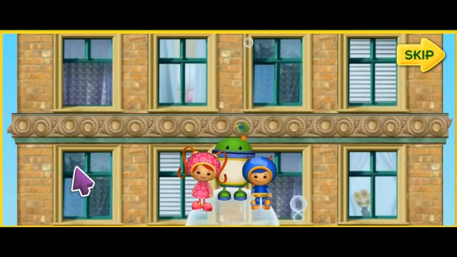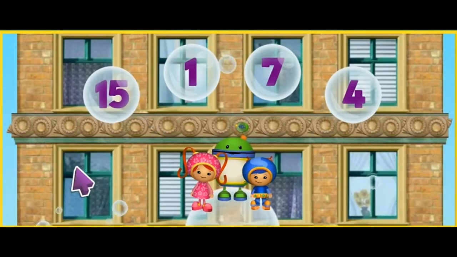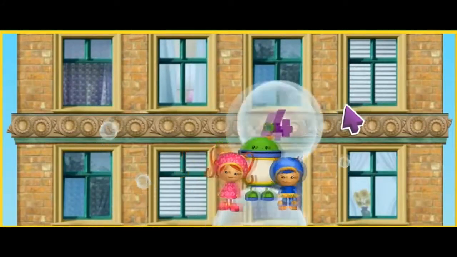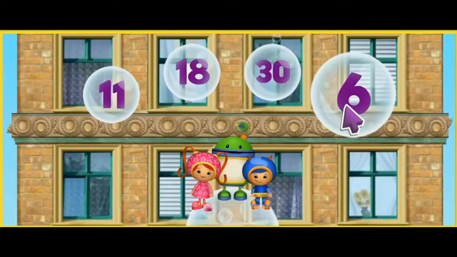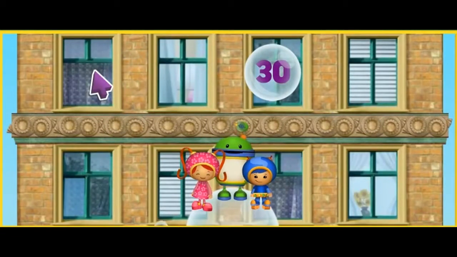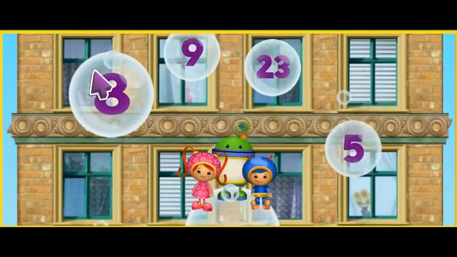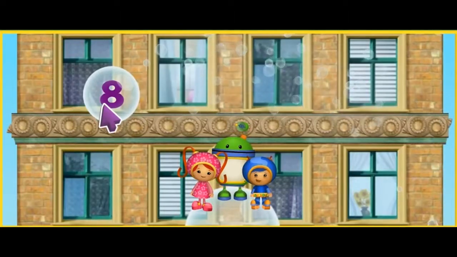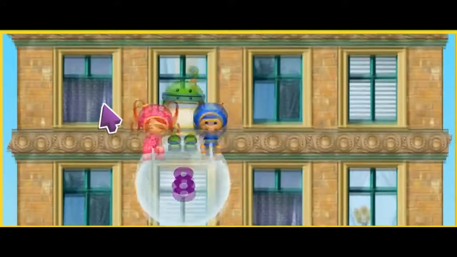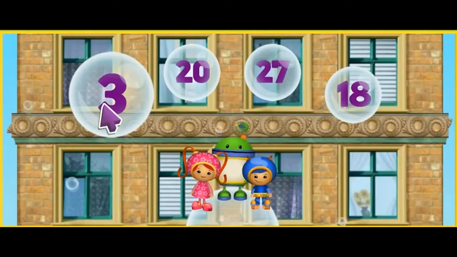Okay, let's try some more. Click on the bubble with the number 4. You're right! Let's keep going! Look for the number 30. That's it! Woohoo! Here we go! Click on the bubble with the number 8. You're a super number whiz! Here we go! Look for the number 18.